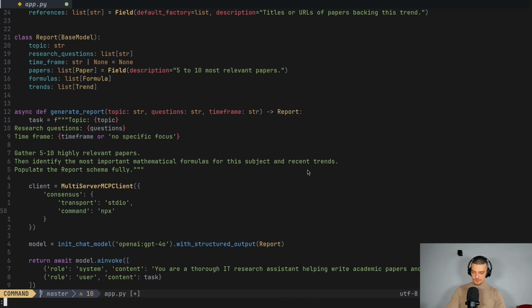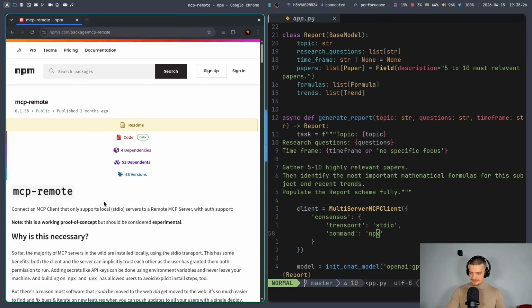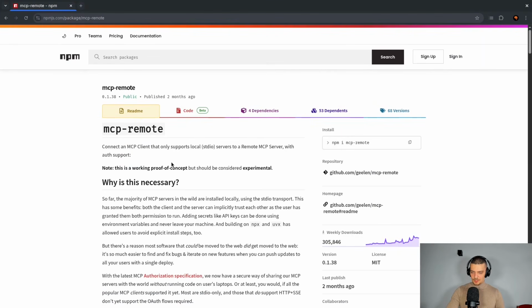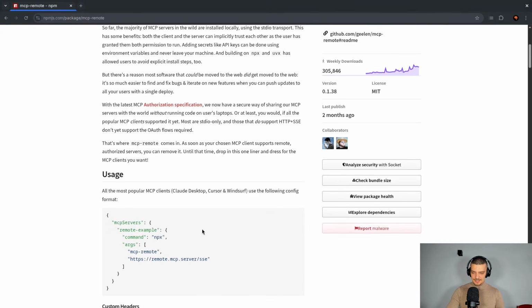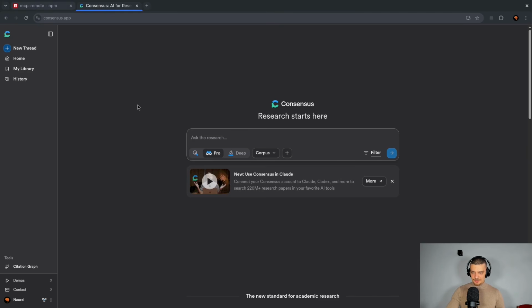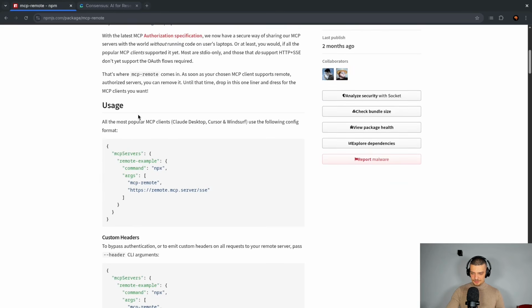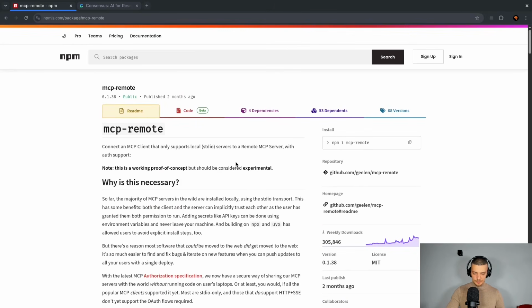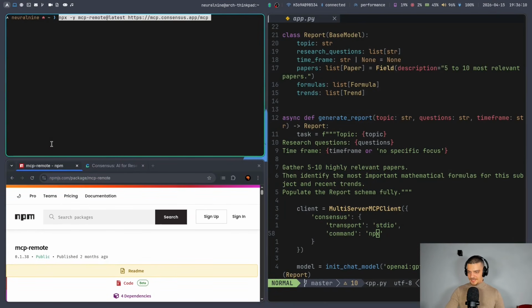And maybe before we finish writing this, let's take a look at this tool. This tool is called MCP Remote. I think it's quite well known. Basically, it allows us to use the stdio transport to communicate with the MCP server. It handles the authentication for us. Of course, for this to work, you need to be logged in to Consensus. So you need to have a Consensus account, you need to be authenticated, then you want to install this tool. So you can just do it in your code the way we're doing it now, or you can also do it in the command line. In this case, what you would do is you would just run the command npx -y mcp-remote and then add latest and then the MCP server.